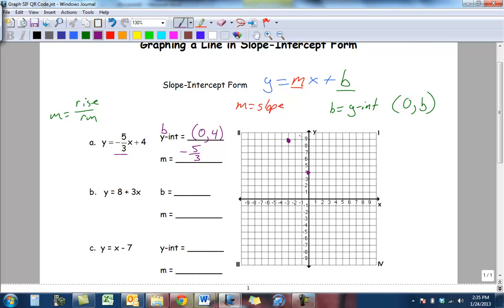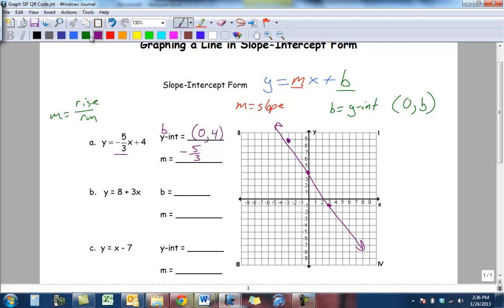Another way to do it is from the y-intercept, from b. If I was to go down 5, I would go right 1, 2, 3. Excuse me. Did I say left? I think I meant right. Since down is negative and right is positive, positive divided by negative is negative. Up is positive and left is negative. Positive divided by negative is negative. And that's where this line comes from. Oops, I missed a point.